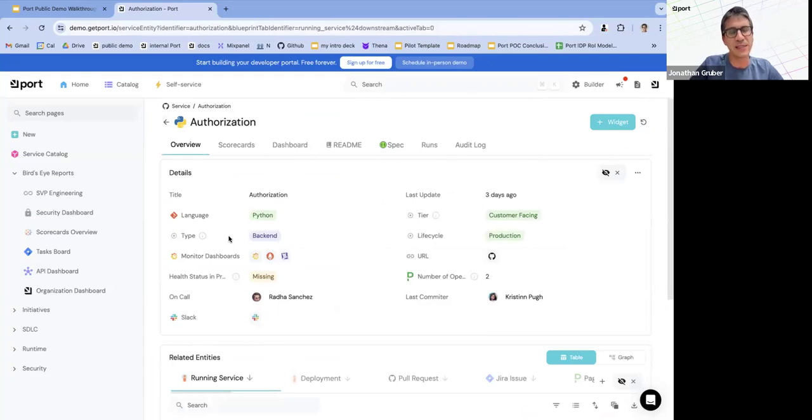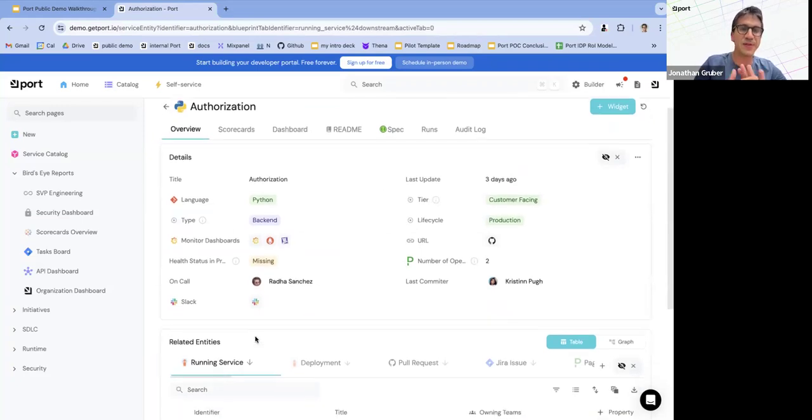Is it in AWS? Is it in Azure? Is it in Europe? Is it running in Ireland, in the US? What are the recent events? Maybe I'm investigating an incident. Someone said there's been something in the metering, can you check? And I want to see what are the latest events around this. Has there been a recent merge, a recent deployment?